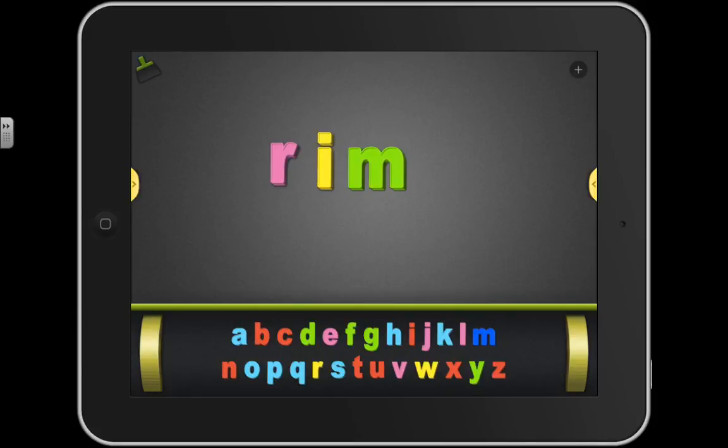Okay, boys and girls, let's change rim to make dim. Dim, like you dim the lights. You turn the lights down low. You make them lighter so they're not as bright. That's dim. Change rim to make dim. Where do you hear that change? You hear it at the beginning, don't you? D. We need the letter D. Make sure your D is facing the right way where the belly is going backwards, going out. Dim.